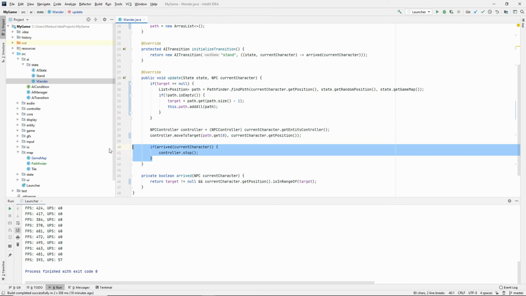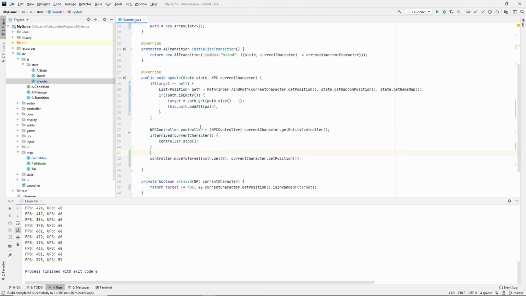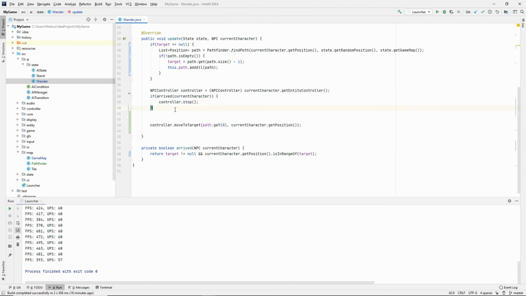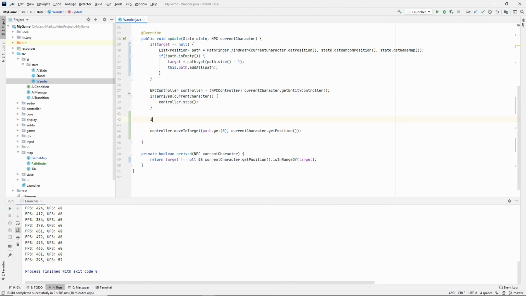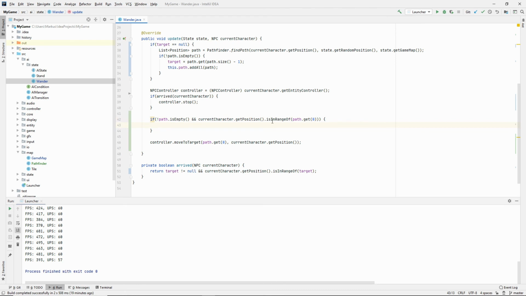I'm gonna do this. So if we've arrived, then we want to stop. Otherwise we are moving. But if we are, we need to first check so that the path isn't empty. If this current character get position is in range of path.get0, so our closest position on our path, then we've arrived at that path, so let's get rid of it.